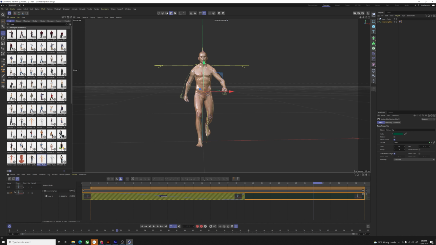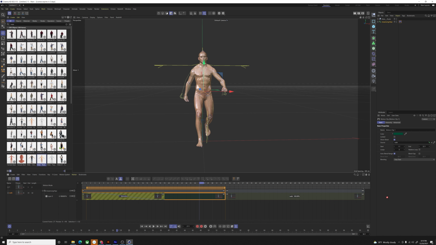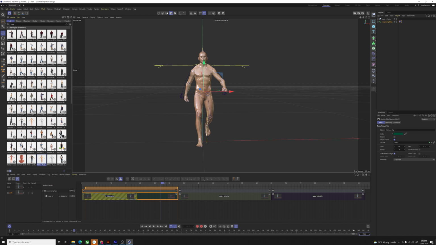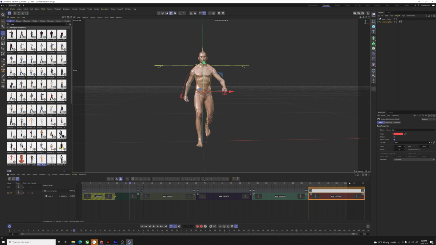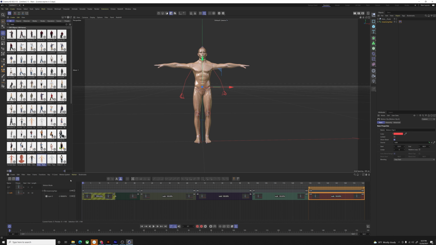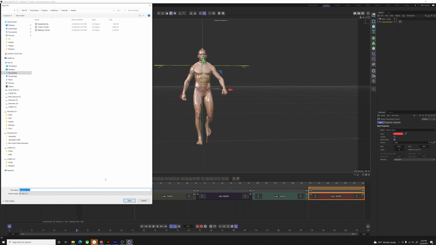So I brought in this walk cycle again, put it at the end, H on the keyboard again, and I'm gonna do like 150 frames of walk cycle. Because they're not super loopable once you get dynamics going on. They're loopable to an extent, but sometimes you still get issues. So this is what you have so far. You got your little dude walking. Pretty radical. I'm gonna save this project.